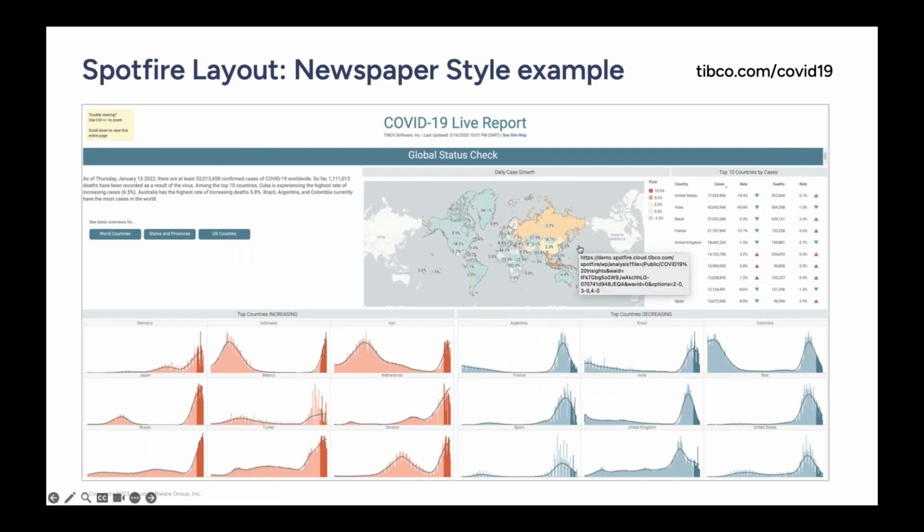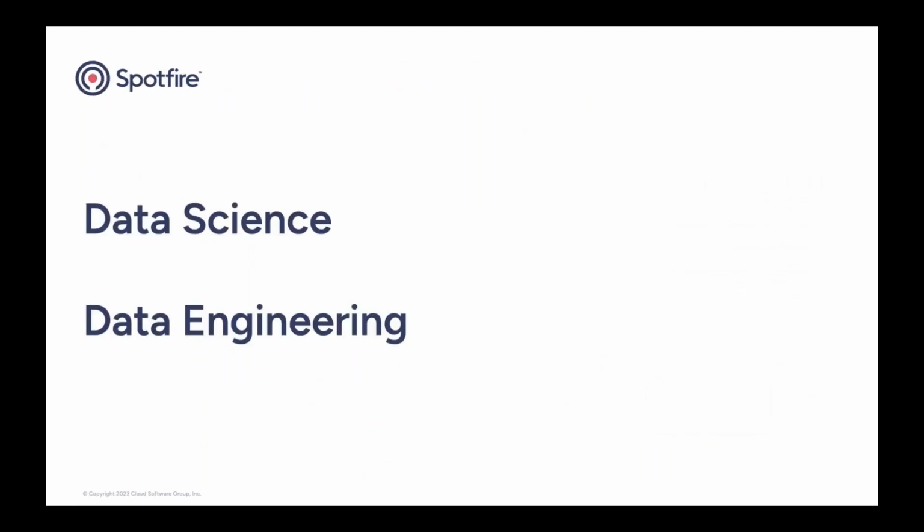I noticed that I just got my COVID vaccine booster, and there's a bit of a wave happening with this JN.1 variant in the US that's coming across from Europe. If folks are interested in this, we did quite a lot of analyses on COVID data. It shows off the ability for Spotfire to lay out as a newspaper style instead of a tabbed style. If folks are interested in that, let me know. We still have some really good learnings from all of that, and it's becoming a hot topic again just recently.